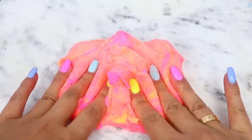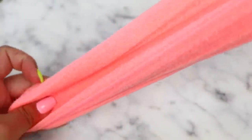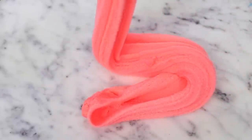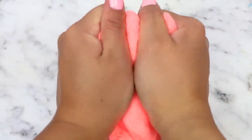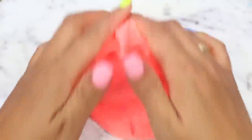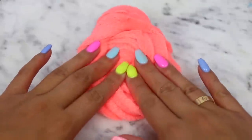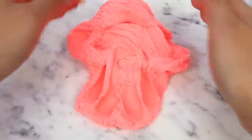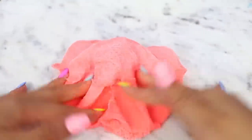This slime has a very nice pineapple scent to it. It also had very little snow fallout for a cloud slime, but I thought the texture felt a little bit on the dense and stiff side. I've purchased their cloud slimes before and I remember them being very drizzly, so this may have just been a bad batch. It took some effort to stretch and fluff up — I almost felt like the slime was going to rip apart when I stretched it at certain points. It also wasn't very drizzly. I think they may have just added a little bit too much snow. It wasn't my favorite cloud slime texture unfortunately, but I still loved everything else about it.